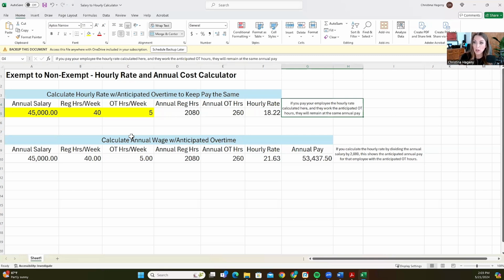We just thought it would be super helpful to not just go over the new requirements, but how can you actually implement some sort of change, and what is that going to cost you as an employer? And then again, of course, the third option is just to increase the salary, but that is going to go up to over $58,000 as of January 1st, 2025. So we are based in the Midwest, and that is going to affect a lot of people because there are tons of people that are salaried exempt making less than $58,000, at least in our area.